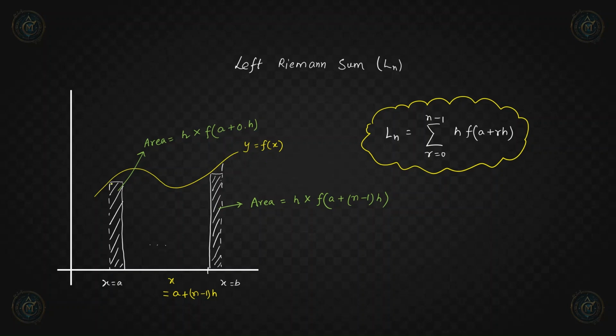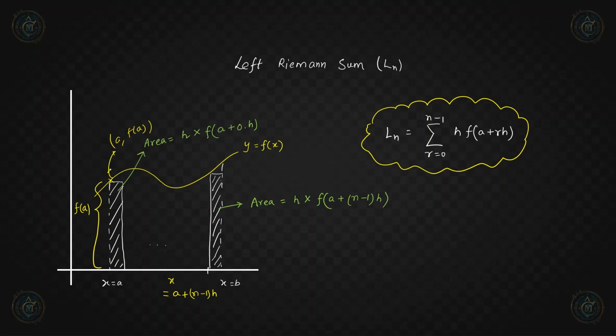Okay, so this vertical line intersects this point. So this point is nothing but (a, f(a)), right? From this point we move towards the right side. That means the height of this rectangle will be simply the functional value at this point, x equal to a. This functional value will be f(a), so this height will be f(a), right? So what will be the area of this rectangle?